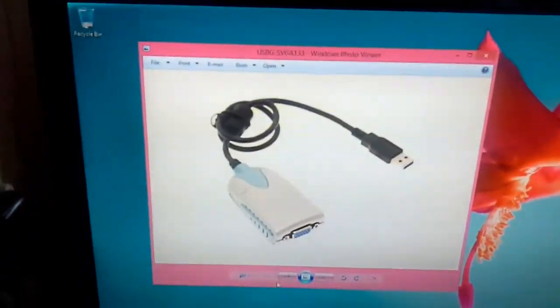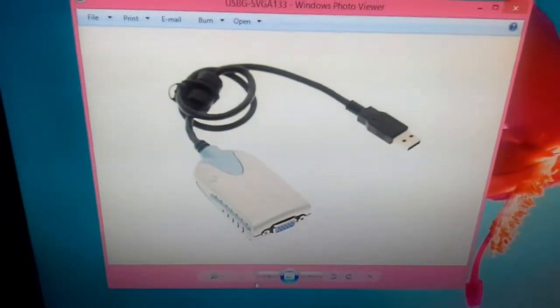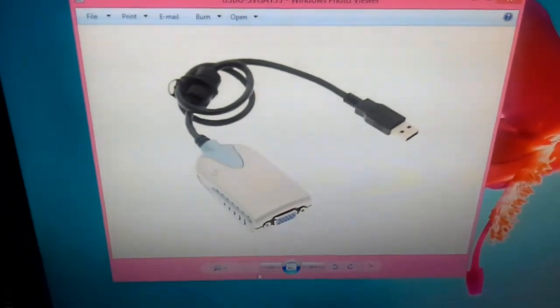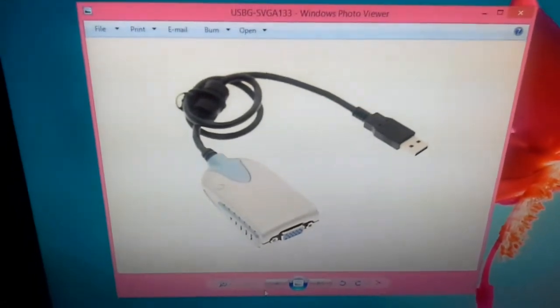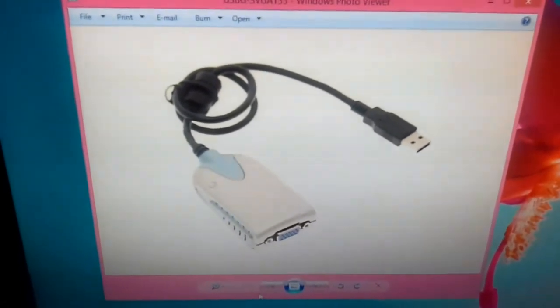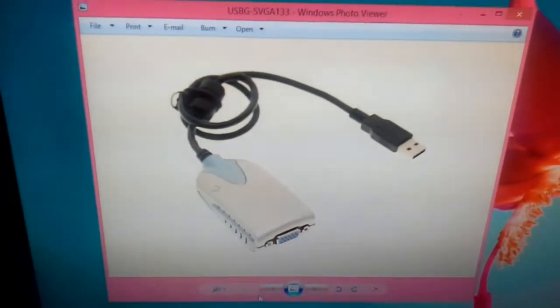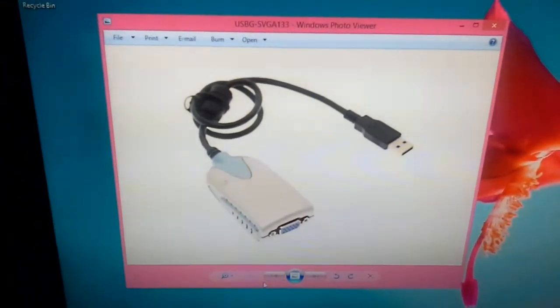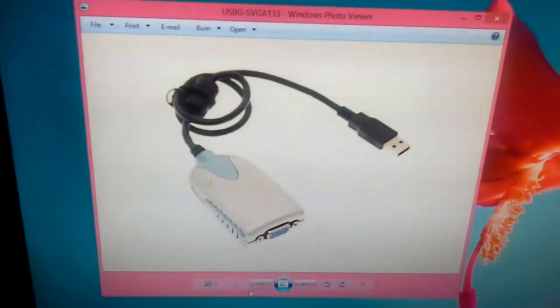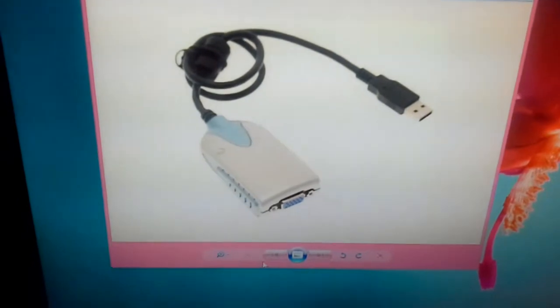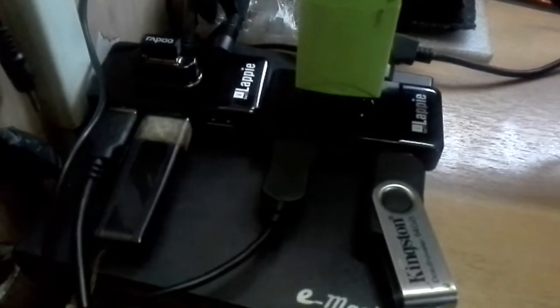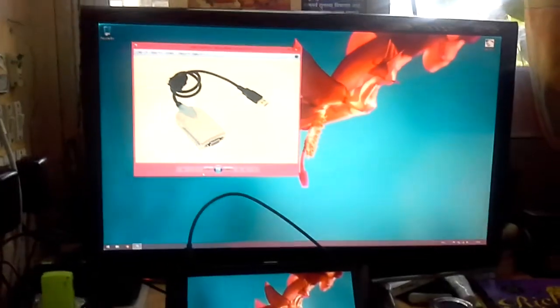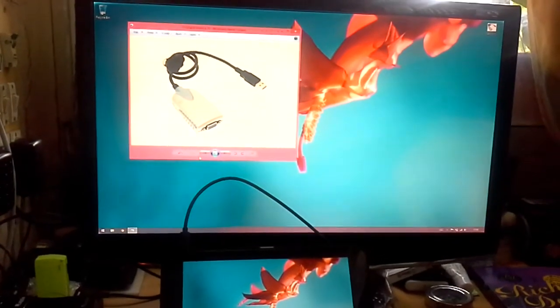See, this is the adapter which I got for around 2400 rupees from the local electronic market, Lamington Road. Or you can even order it from eBay. So this is the USB to SVGA adapter. Now you can have up to 7 such adapters, and you can connect them to a powered USB hub, and you can have up to 7 monitors and use the Windows 8.1 multi-tasking, multi-window, multi-display option.